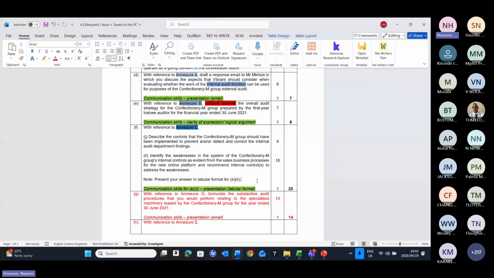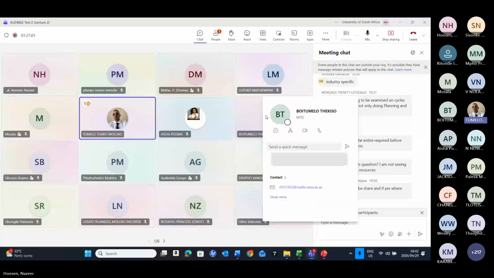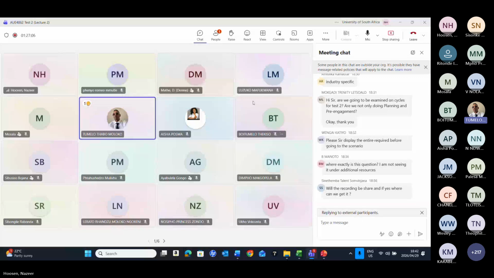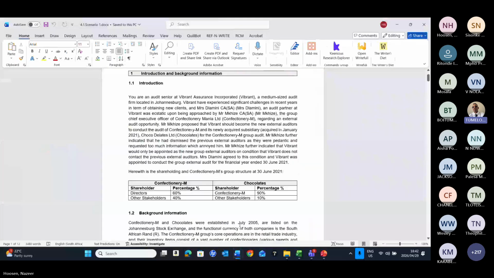Yes, Tamela, I see there is a hand. Yes, sir. Sorry, just off the back of that, from the questions that I've done, I've seen that you may not need to know substantive procedures, but understanding them at a high level and being able to comment on the nature and the timing of the procedures for the audit strategy does come out. Yes. Could you elaborate a bit on that a bit more?